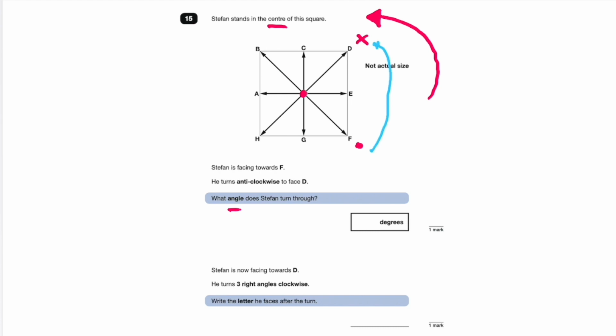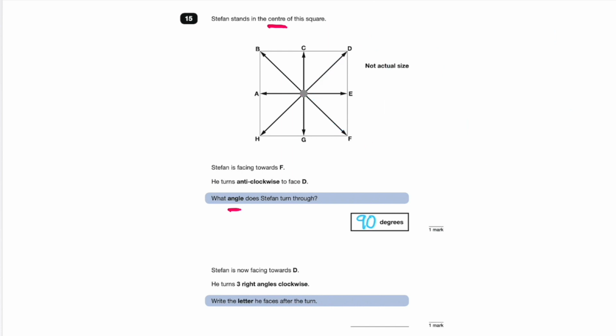So therefore he's gone from this line to this line, and we can see that those two lines are making a right angle, and therefore right angles are 90 degrees. Hopefully we know that right angles are 90 degrees. It might look a little bit different because maybe we're used to seeing right angles like this or like this, and this one is obviously at an angle, but it's still a right angle.